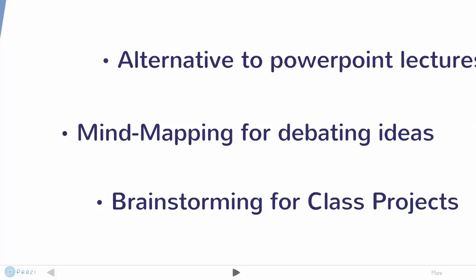Prezi can also be used as a brainstorming tool. Let's say you have a project and you tell your students you want this project to be done, and they can pick their own topic. Prezi allows you to pick this topic by using it for brainstorming, by branching off in certain places in the Prezi, and this is great if you're writing a paper or doing a science project.